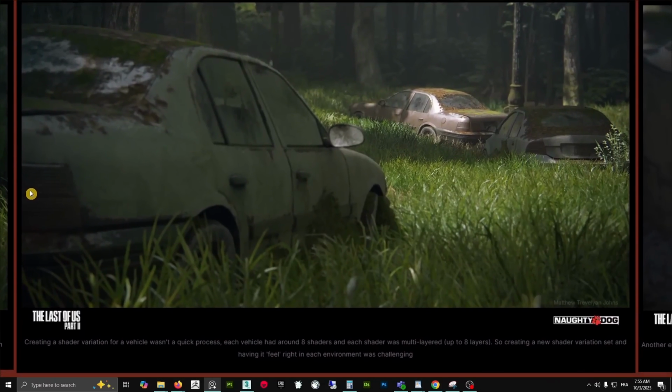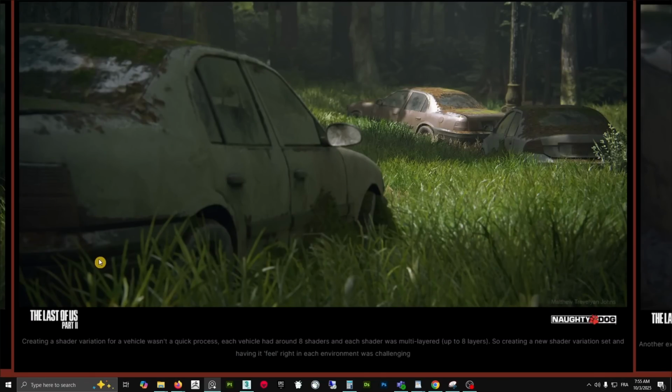Creating a shader variation for a vehicle wasn't a quick process. Each vehicle had around 8 shaders, and each shader was multi-layered, up to 8 layers, imagine. So creating a new shader variation set and having it feel right in each environment was challenging. Well, I can see that, but the result is absolutely worth all that effort.